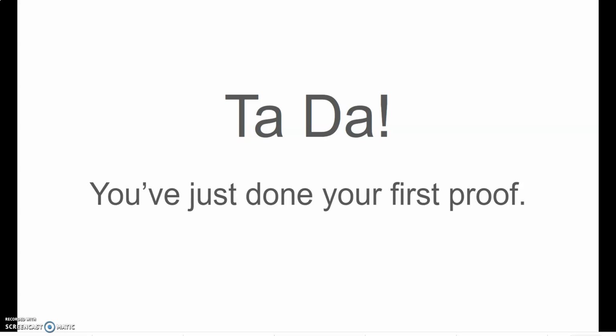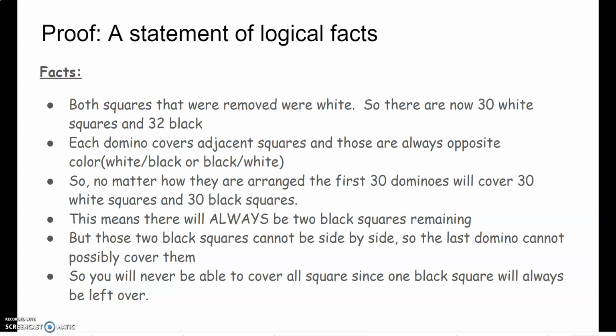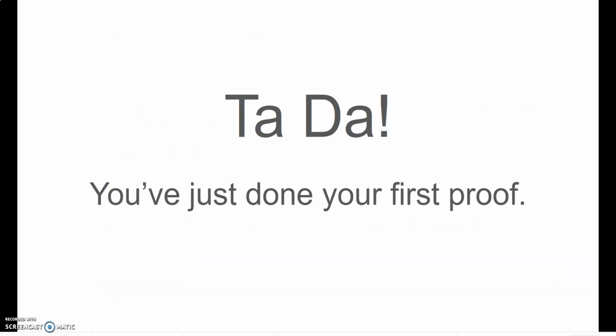Now, if that seemed a little confusing, you can go back, see if you can find anything you disagree with in any of those steps, any of those facts. There's just 6 facts, no numbers other than the 30 and the 32, and that's it. So if you can follow that logic and you agree with it, then you have just proved it. That is logical proof, and I hope that gets you a little bit inspired to see that not all proofs have to be some scary stuff at the high calculus level that's overwhelming. So thanks for watching. See you next time.